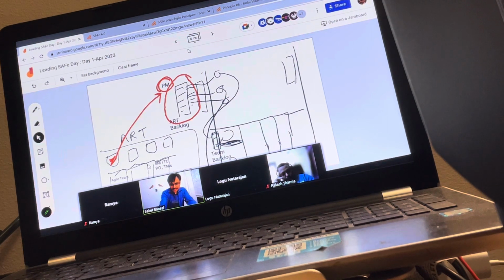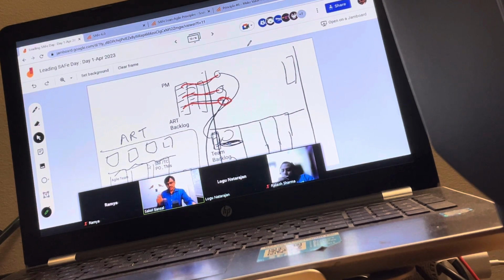Then you have agile teams and they have their own product owner. So inside the PI planning meeting, each team picks up some work from the ART backlog. Now this work is usually a high level requirement. We call it features. But now those features should be divided, split into small user stories so that they can be incrementally developed every 2 weeks. And we can see a demo at the end of it. And we should be delivering the feature with the help of maybe 10 user stories, just as an example.